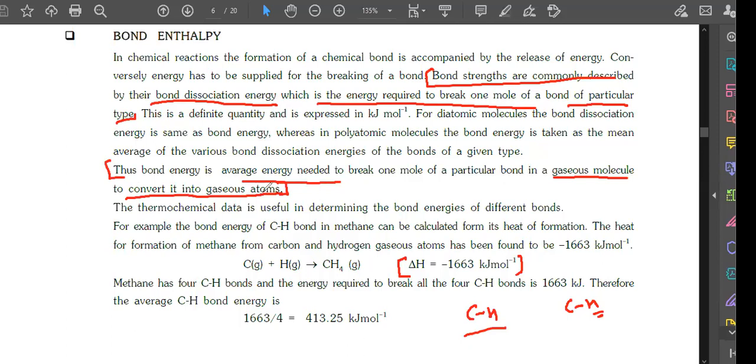Because there's another type of energy that will be confusing. That's why you should be very clear with the definition. As I told you, you should be very clear with the definition. Right, everyone? So let's see some more cases, some more examples.